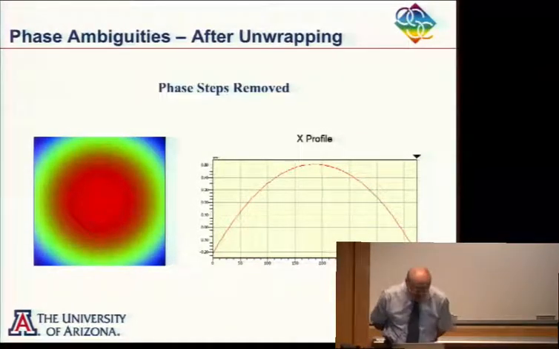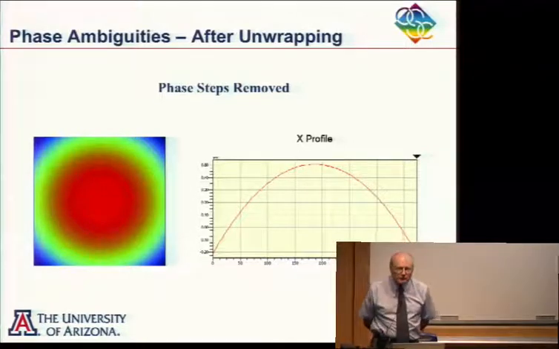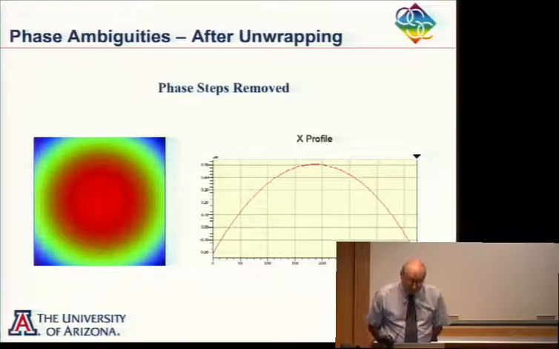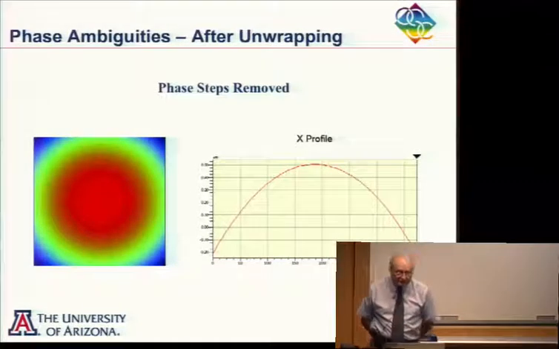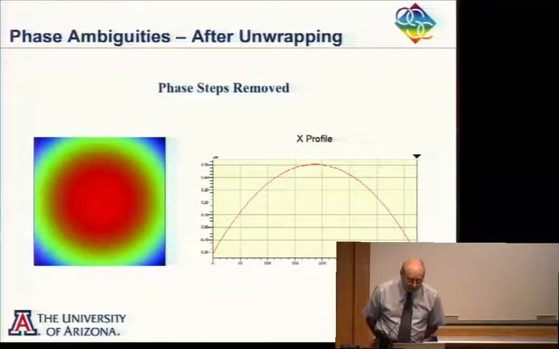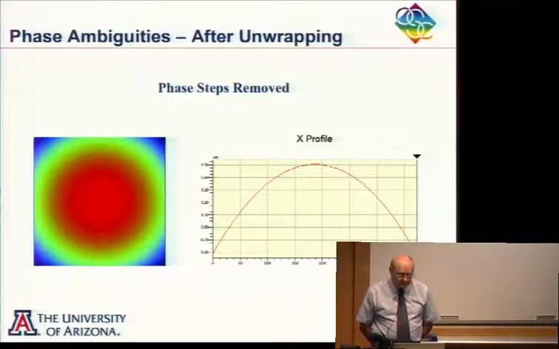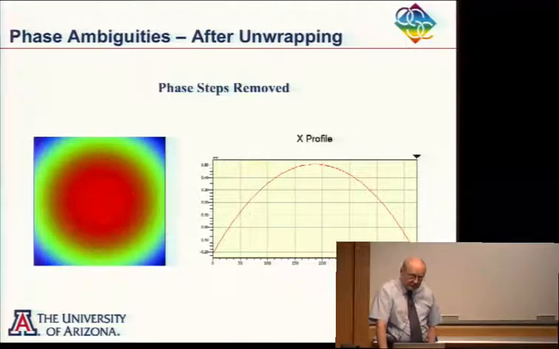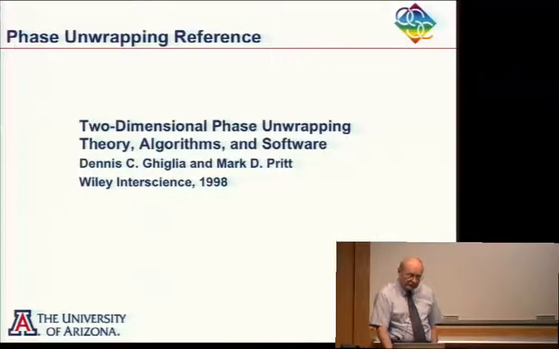Well, this is maybe easy to explain, but in practice it's harder to do than to explain, because you always have a little bit of noise. It's very easy to have the noise make the step appear to be more than pi when it's actually less than pi, or the other way around. So this takes a fair amount of intelligence to take care of the noise problem.